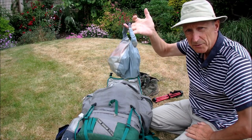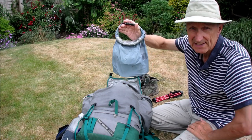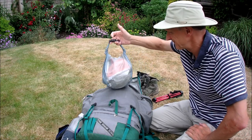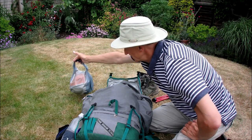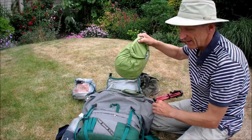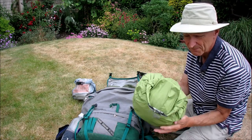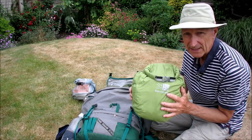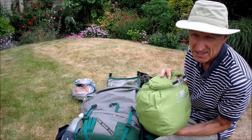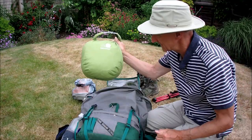Dry bag with my food in. I carried enough for three days of eating on the Two Moors Way, and that weighs about 1.5 kilos — not included in the seven kilos of the bag, but the dry bag itself is. This is my dry bag with clothes in. I usually have mainly merino wool gear in there, because it's antibacterial, doesn't smell, and keeps you warm. That weighs about two kilos. Brilliant stuff.